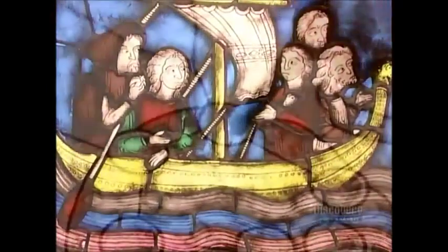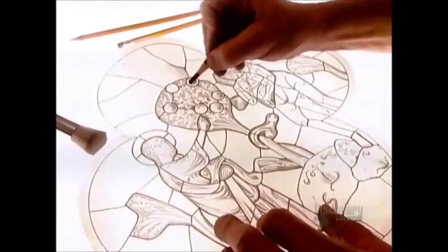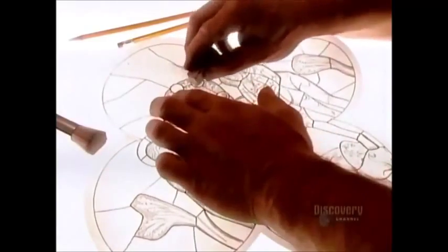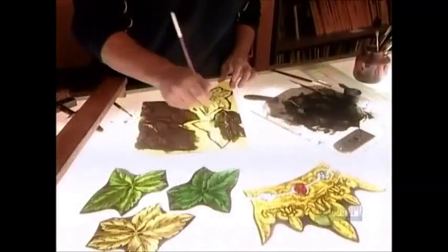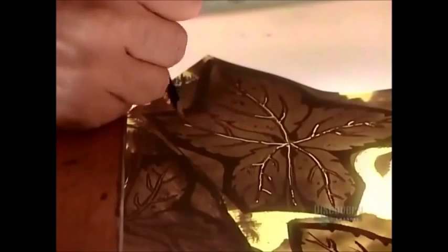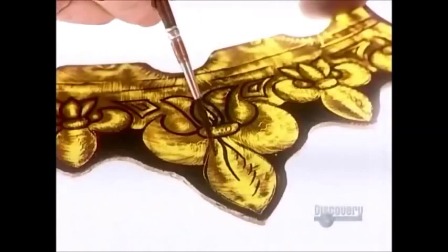More elaborate stained glass works feature hand-painted detailing. The artist first prepares a design on paper, then cuts the pieces of glass accordingly. He paints the design outline on the pieces in black, then fires them in a kiln to set the paint. To create shading, he applies a coat of brown paint called grisaille. Using a dry brush, he removes it from the parts he wants to highlight, then he fires the glass again.